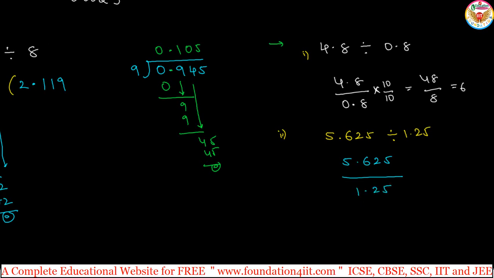We do not need to multiply with 10, 100 and so on. Just a simple technique is: this point you can shift two decimal places in numerator and denominator, so the value does not change. Now this becomes 562.5, this is 125. Value does not change.